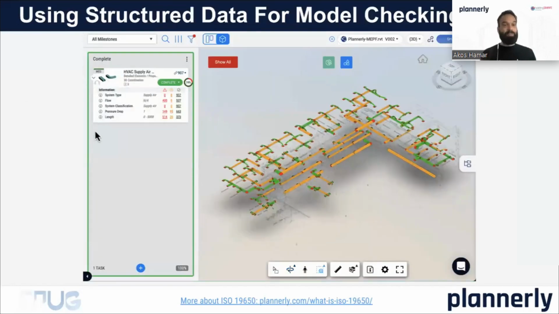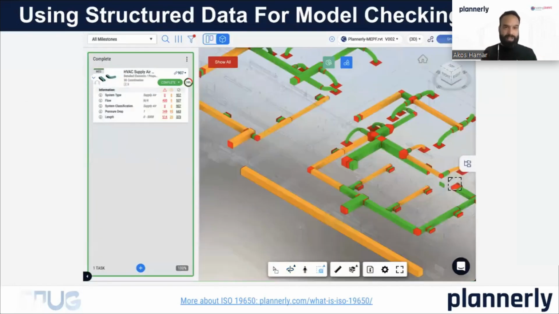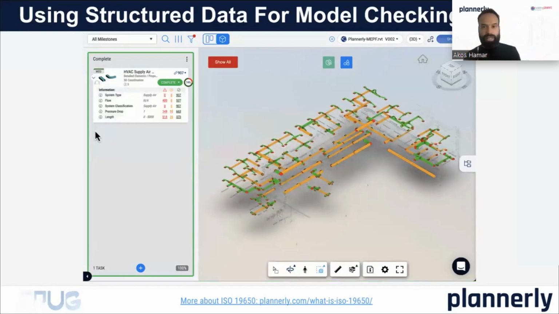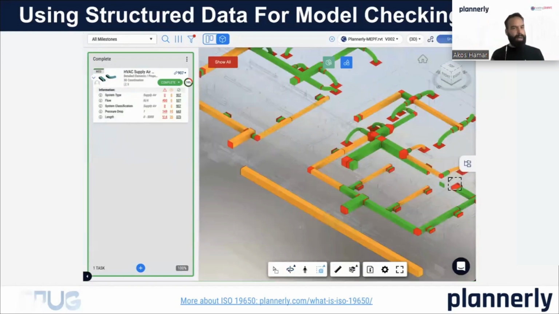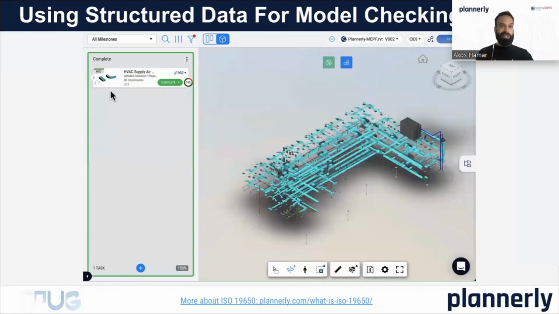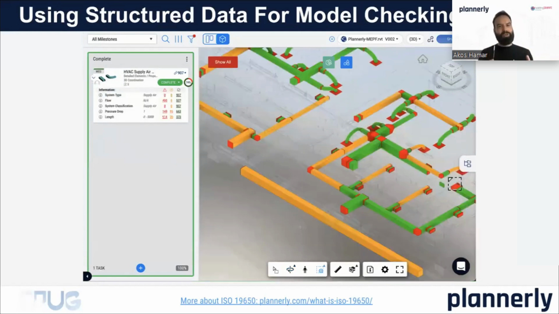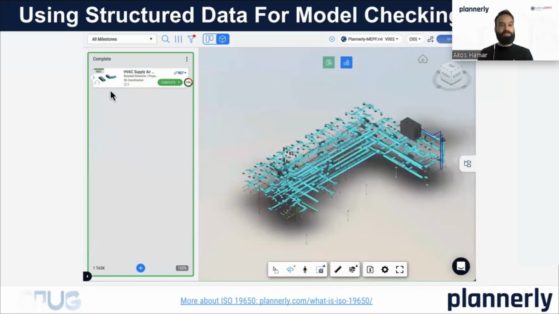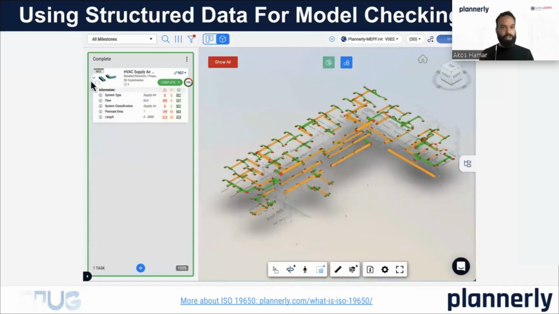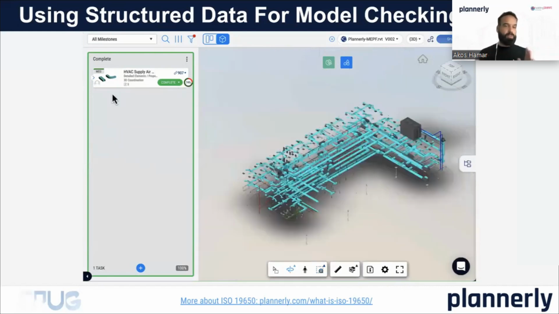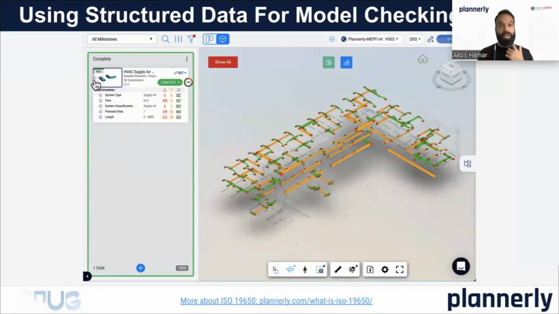Last but not least, while we are creating the models, and of course that's the longest period of time of the entire project, the digital execution, let's say, models are being created by multiple parties, models are being delivered, and models are being received by the different parties. But there is a huge question, the compliance, whether we meet the contractual requirements or not. So that's something that we can do in very many different ways today as well.